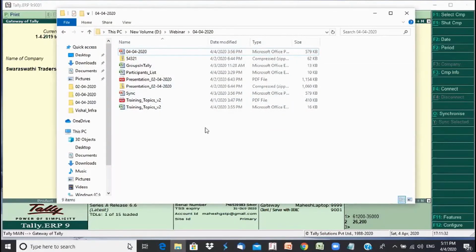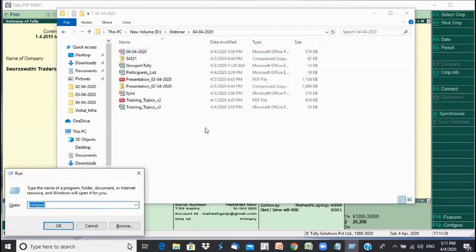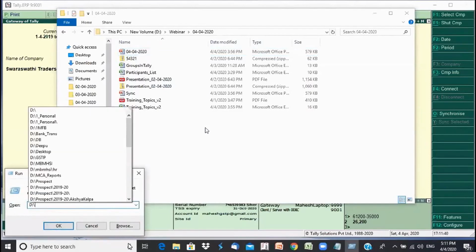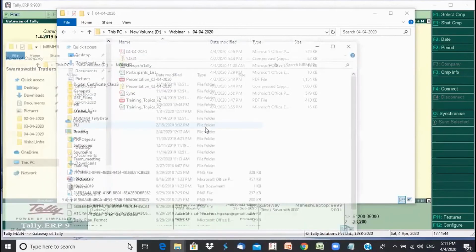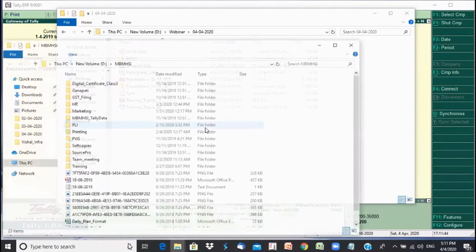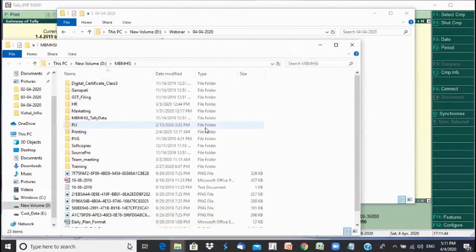I'll just take my organization logo. G colon, marketing materials.